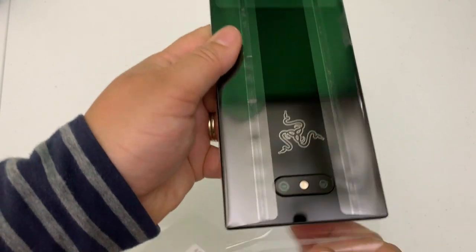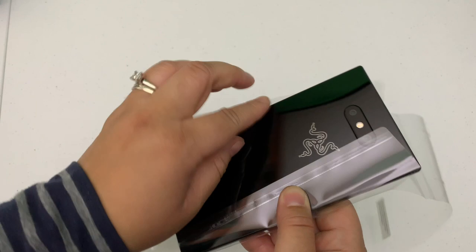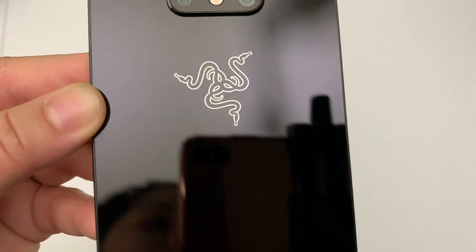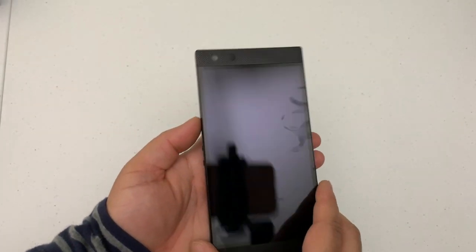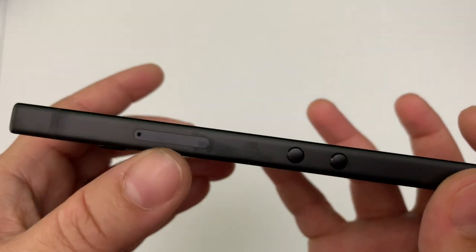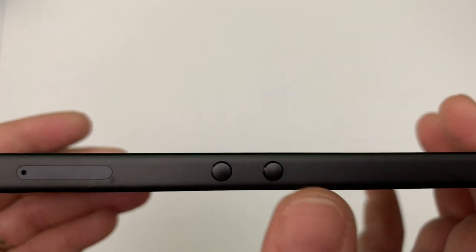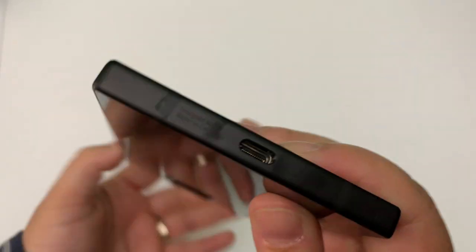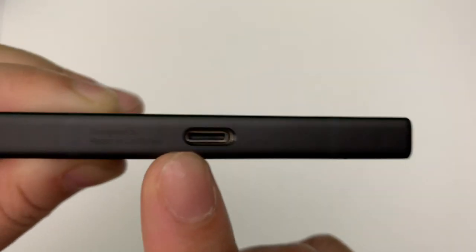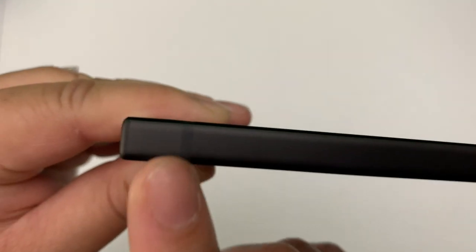Peeling the plastic off, we can finally get a look at what this device looks like. It is glass, and the glass will help with the new feature of wireless charging. This is the best look you're going to get before all the fingerprints get on it. On this side you have the SIM tray which also houses the extra storage — goes up to one terabyte — along with the up and down volume keys, USB Type-C for charging, and an antenna band.